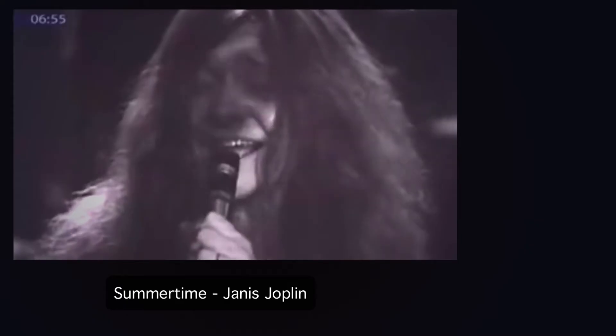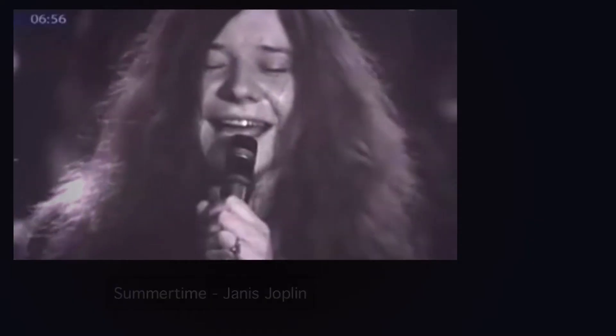We're going to talk more about the technology and some of the limitations, but first let me show you a couple of examples. This first one is Janis Joplin from 1969, and we're going to pull out her vocals. I love that track. She has a very distinctive voice, and it's fairly easy to pull out a track like this because there is bass and guitar and drums behind her, but it's all still fairly minimal.